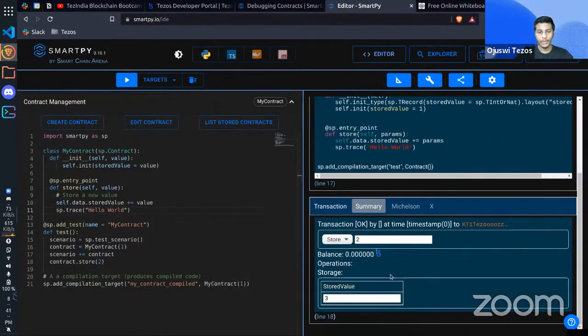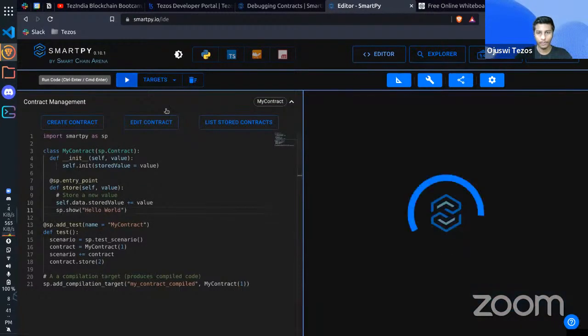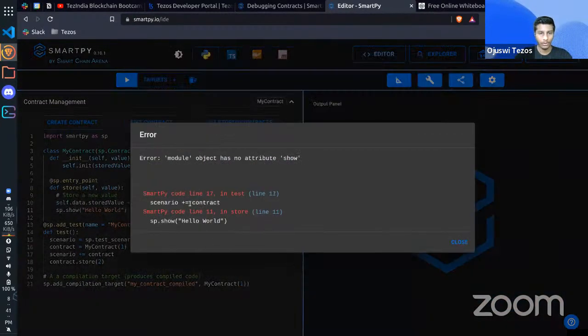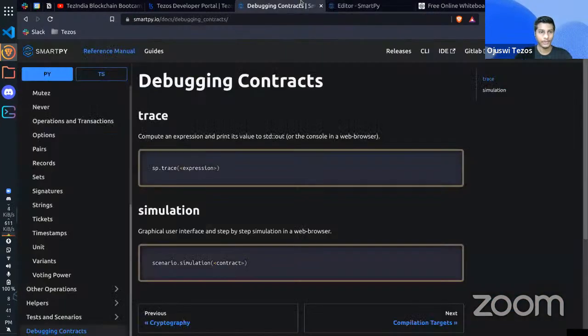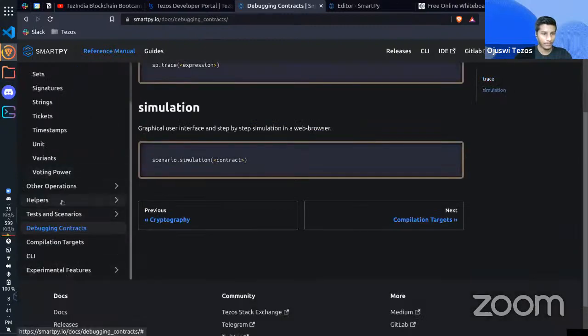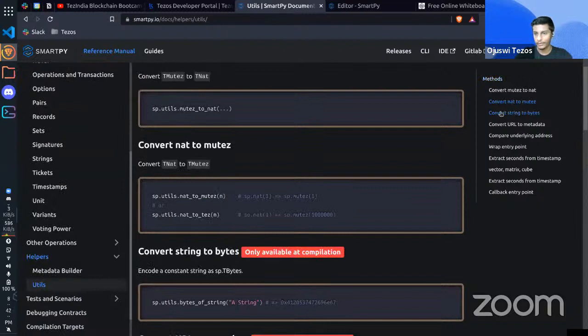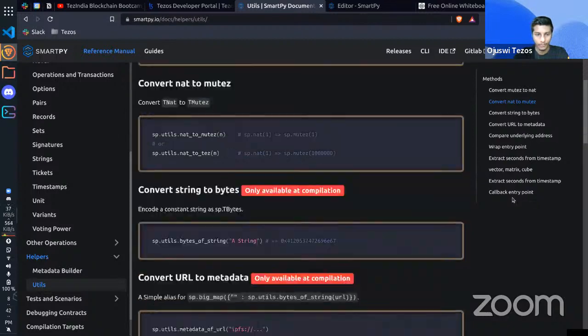And if you want to print something in the scenario, you can use sp.show. I think it's called sp.show, if I'm not wrong. It's not called show. Let me just search what it is. There is a function which can just print it right there.